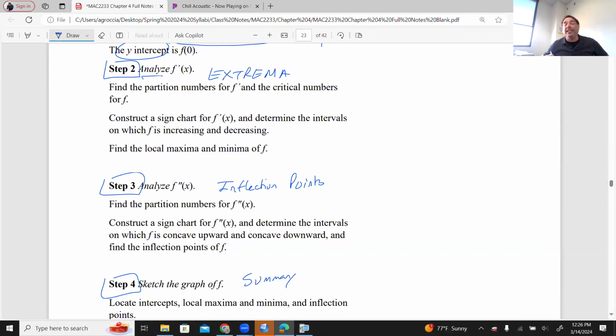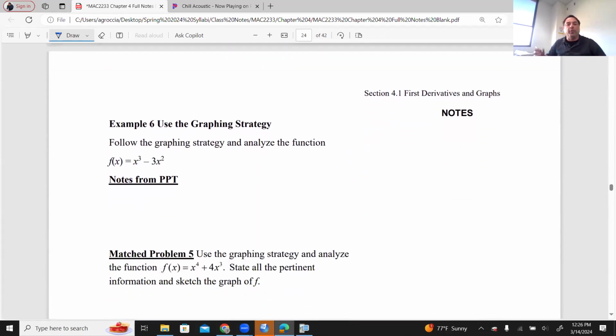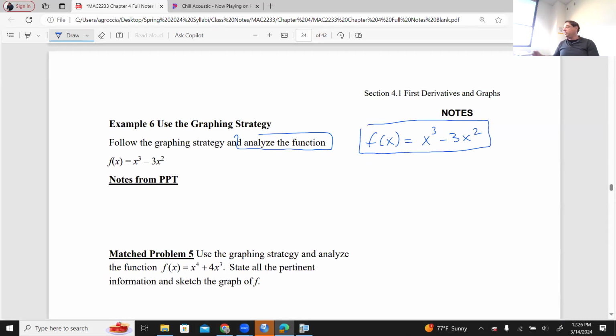Okay, so basically, I've taught you everything you need to know, and we're just going to review it all. We're going to do probably a standard problem, and then I'll give you one a little bit harder. And that little bit harder means fractions, decimals, and so on. But let's start with a straightforward problem to begin with. So I'm going to ask you to analyze the function f of x equals x cubed minus 3x squared. So that's the function.